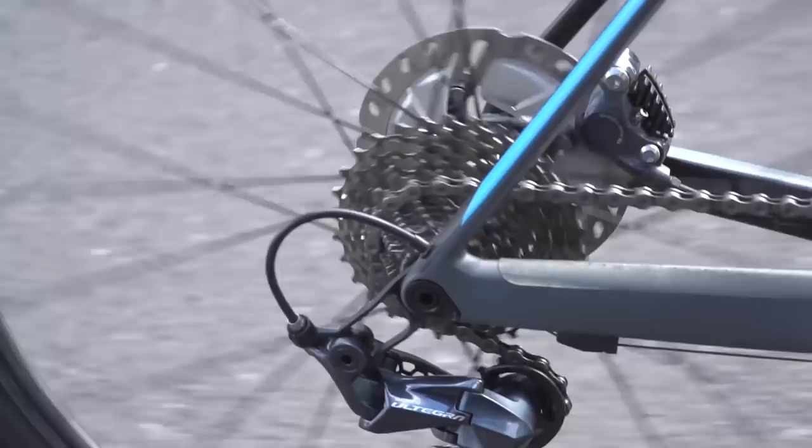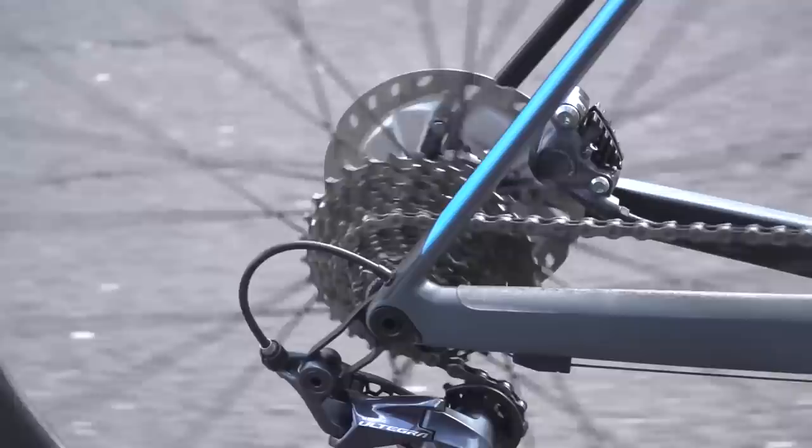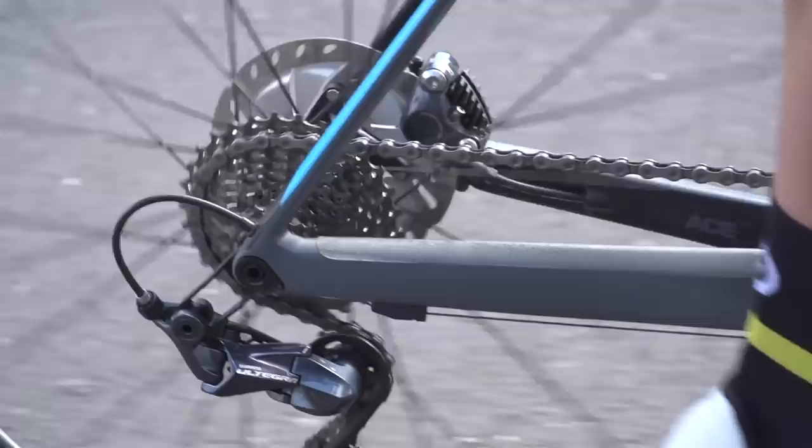So you actually want to be really gentle with the gears. Any movement that you make, you're not going through the whole cassette range at one time - you're just going through one, two, maybe even three at a time, doing it nice and gently, and also when you're not putting too much pressure through the chain. It's a really interesting topic about when you're going up hills and what to do when you want to change gear.